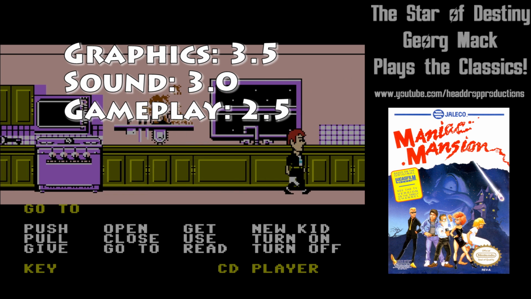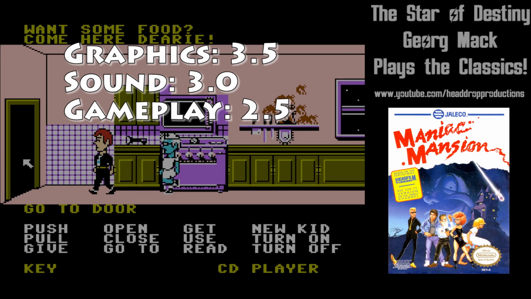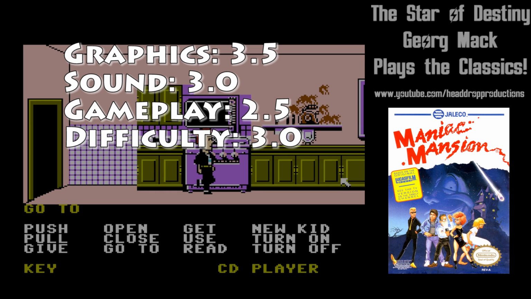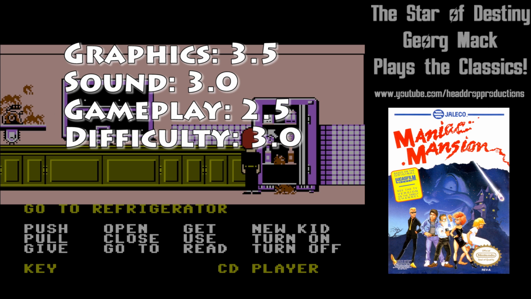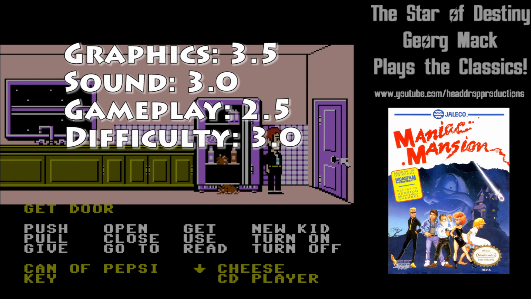Gameplay gets a 2.5. Point and click interface with a controller. Not the most comfortable way to do things. Hey, it could have been a lot worse. Difficulty gets a 3.0. I didn't think there were any moon logic puzzles present. You may have to use trial and error on occasion, but it makes sense in the end.